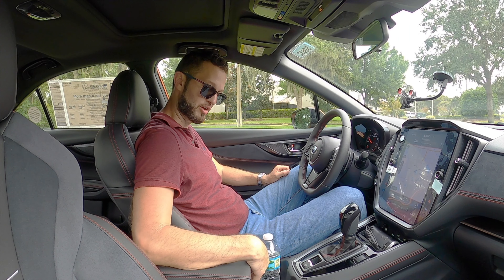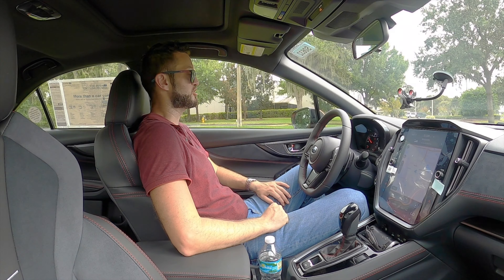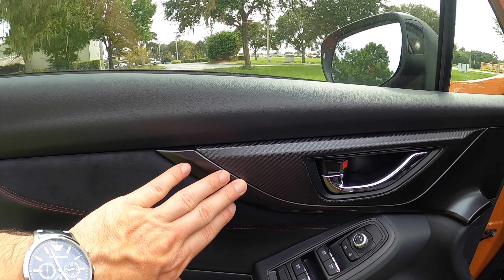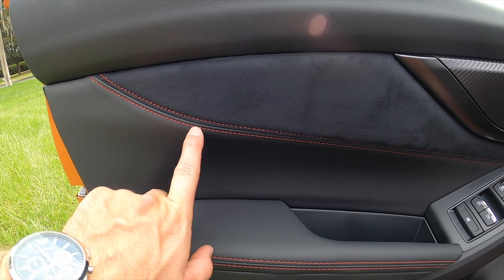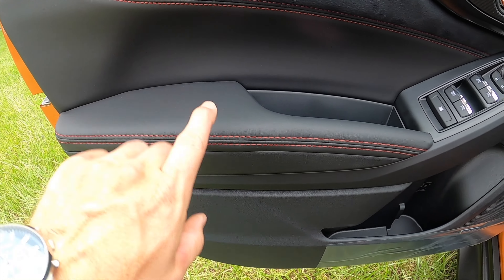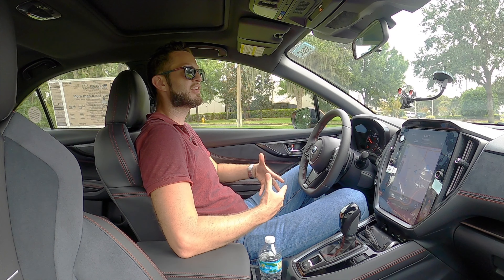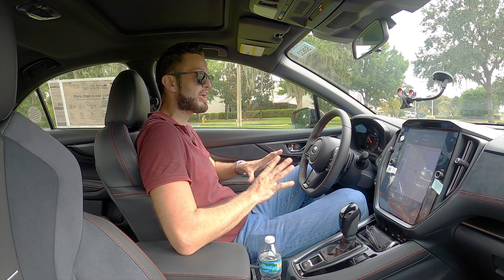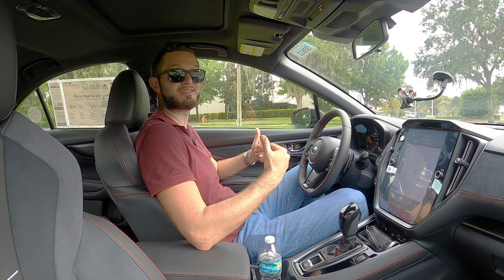There's another storage pocket that opens up to a 12-volt outlet — pretty decent storage, just pushed back. The armrest is nice and soft. The door panel gets aluminum-like inlays with gloss black, suede inserts with contrast red stitching, soft elbow rest areas, and one-touch up-and-down for all windows. The door pocket fits about two 16.9-ounce bottles. You do get a moonroof. We also have Subaru's upgraded EyeSight driver assist technology, so the interior is as tech-savvy as the exterior.